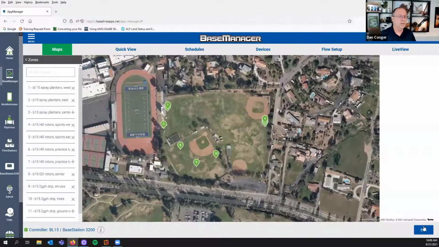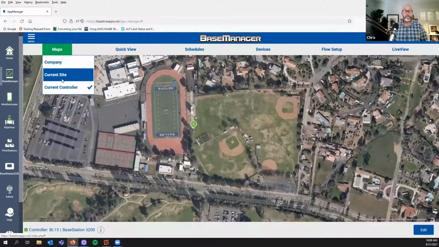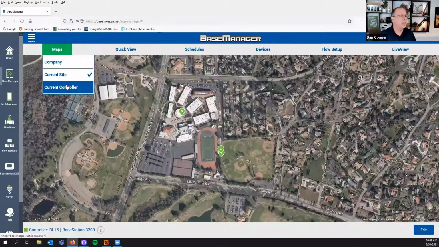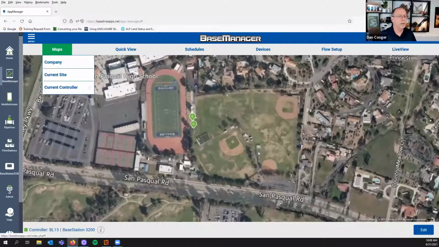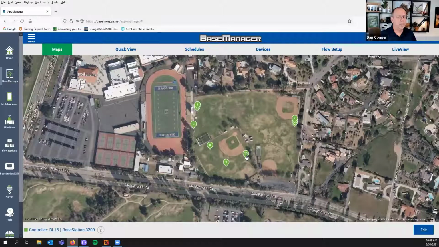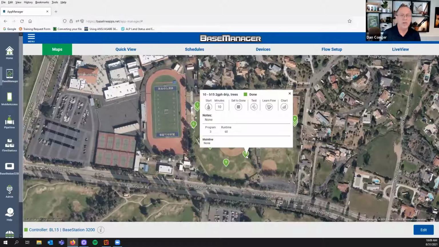Why do we want to do it? Yeah, it's about the zone control. There we go. So I can come to zone 10, and I don't have to have zone 10 named at all. I just look at zone 10 and I can start it. The default is 10 minutes, but I'm going to change it to 5. And in just a moment, zone 10 will actually turn on and turn to blue. Right. So there's a big advantage there.